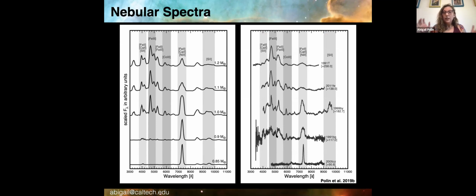And we can see that again, the qualitative trends continue, where we have broader iron lines for the brighter events that become narrower as we lower in mass. And the really interesting thing that started to pop out of these double detonation models was this calcium emission line, that as for all of our models, we kind of overproduce calcium compared to most observed events. But it becomes very prominent as we go down in mass for the underlying white dwarf. And these are all, again, the thin shell models.